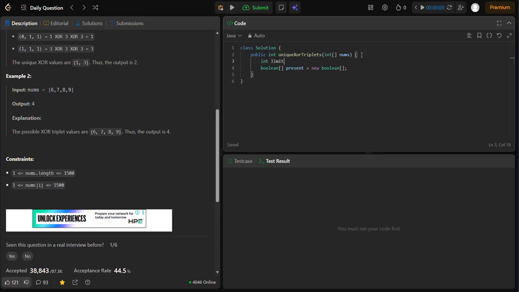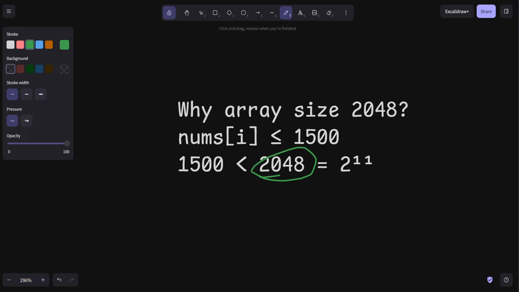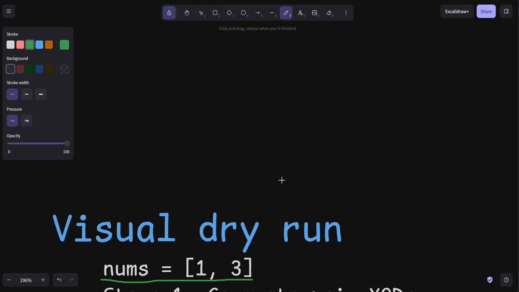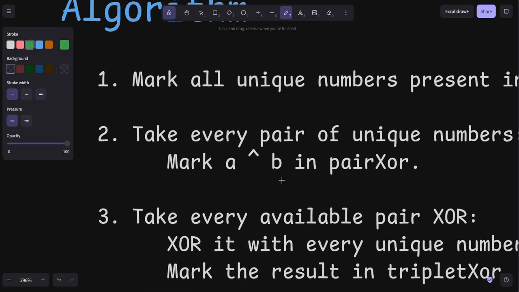Let's initialize an integer for it. Limit is equal to 2048, and we'll pass that limit variable inside our present array. Then we are supposed to do what? According to the algorithm, what did we decide?